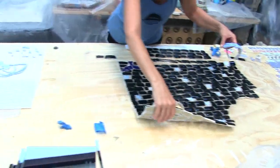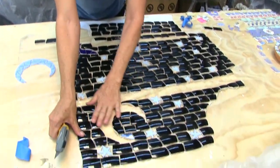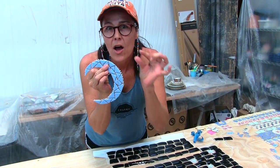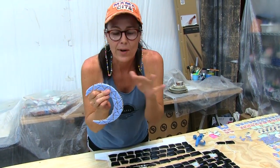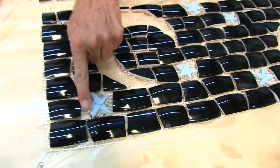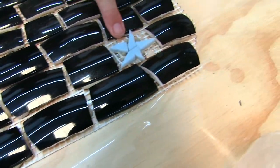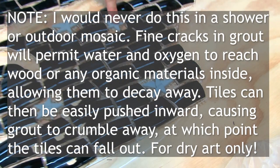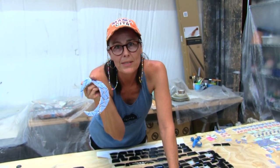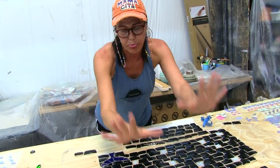Okay, I gotta cut my pieces apart and then I'm gonna go put it on the wall. I'm keeping this whole moon section as one piece so that it doesn't get all crazy, because these glow-in-the-dark tiles are way thinner than the rest of the plates. And all the stars, look at the stars. There are popsicle sticks behind all of the stars to raise them up to the level of everything else. So I cut the moon out because I need to put popsicle sticks behind the moon too. I'm glad I just now remembered this before just sticking the whole thing up there.